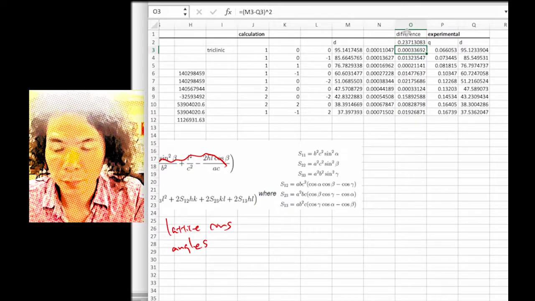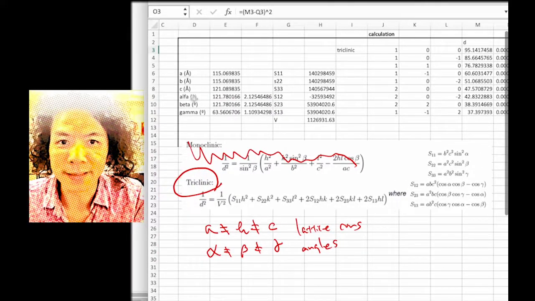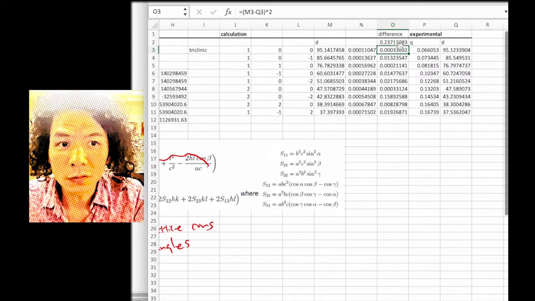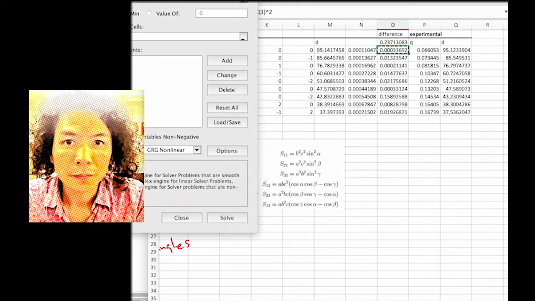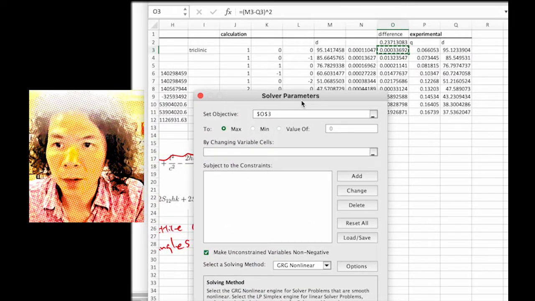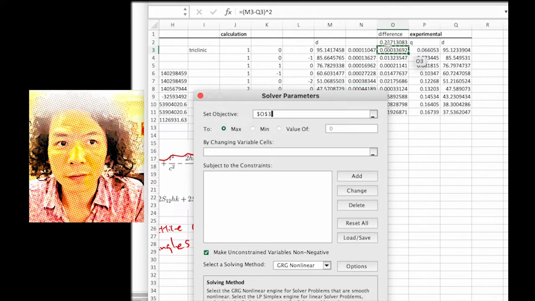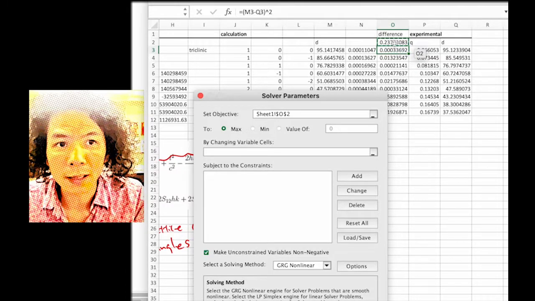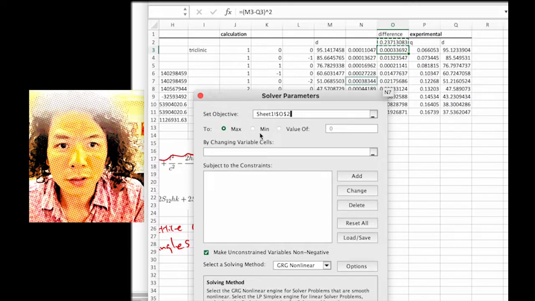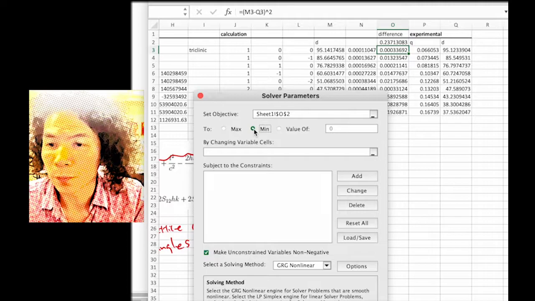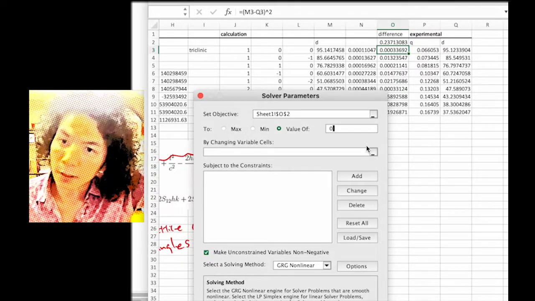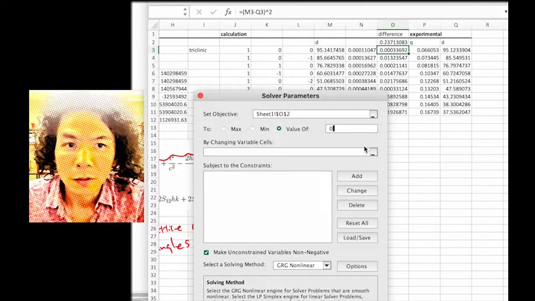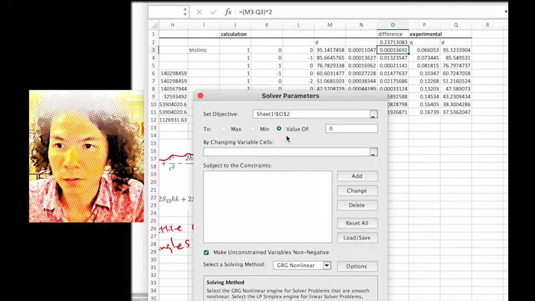And you want to minimize this number by changing, for example, the A, B, C, alpha, beta, gamma values. The way you want to do it is using this data and this Solver function. You can do that. So here, the purpose of this calculation is to minimize the sum of the differences. So we want to set the objective as here. So you see that now this is the objective, and we are trying to minimize this. So you want to place this minimize, or you can put a value of 0. It's the same thing. It's not going to be a negative value since we have the absolute number. So in this calculation, minimize and value of 0 basically mean the same.